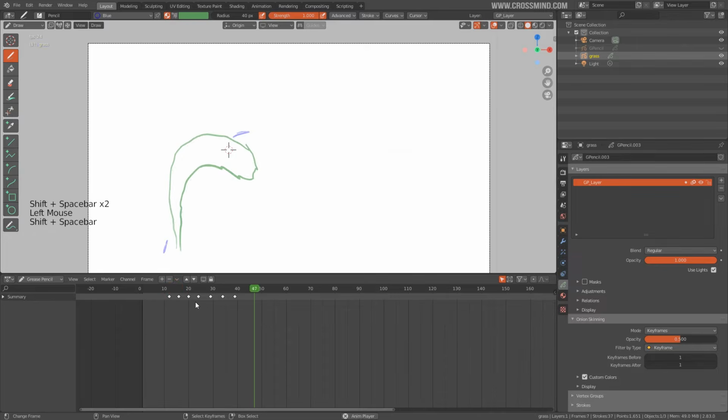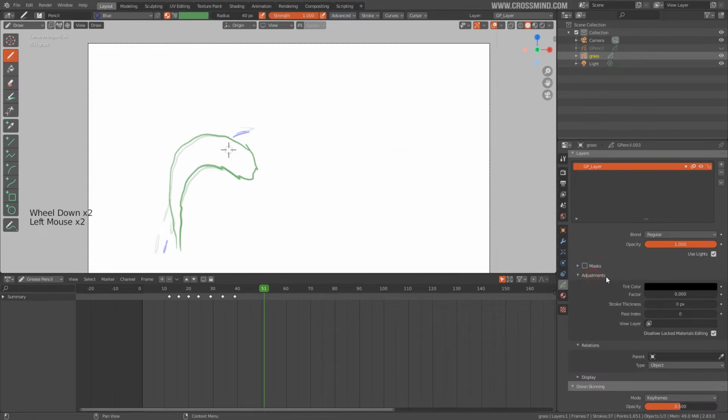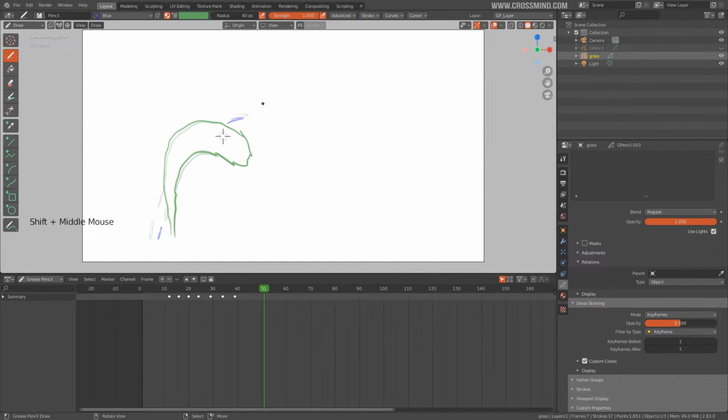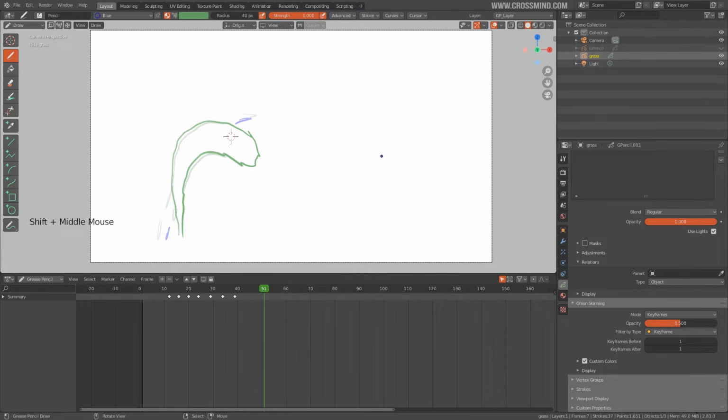All right, so you can use onion skin, and there are very common parameters like locking your layer and adjustments, stroke thickness. I don't want to get into all these details for now, and I just want to keep it very basic for today's purpose, but I'm sure we will discuss all the details in a future grease pencil dedicated tutorial. Okay, so now let's jump to the final scene and create the animatic.